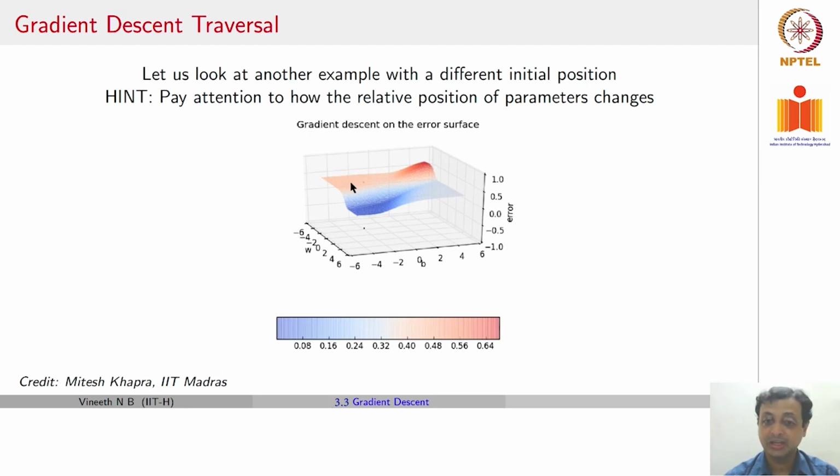Okay, we're going to initialize somewhere in the top left here. That's what you want to be looking for when you see this visualization. You see these red lines, the black lines. Gradient descent is traversing, initially a bit slow, it traversed a bit fast, again a bit slow, again a bit slow, and then finally converges. So you can see that there are different points at which the speed of gradient descent can keep changing.